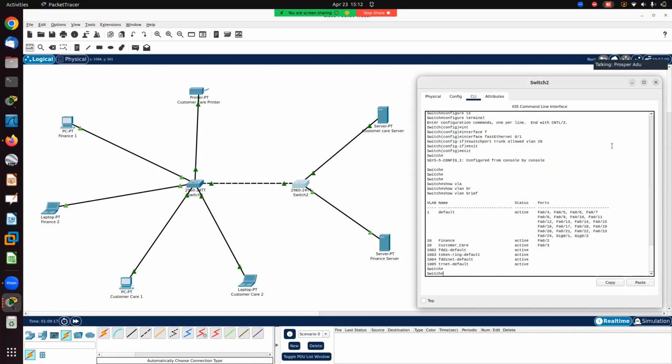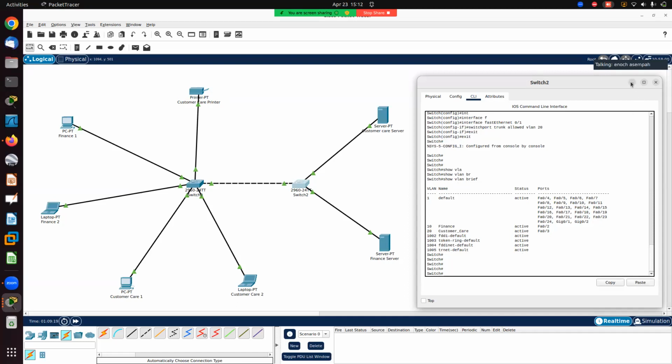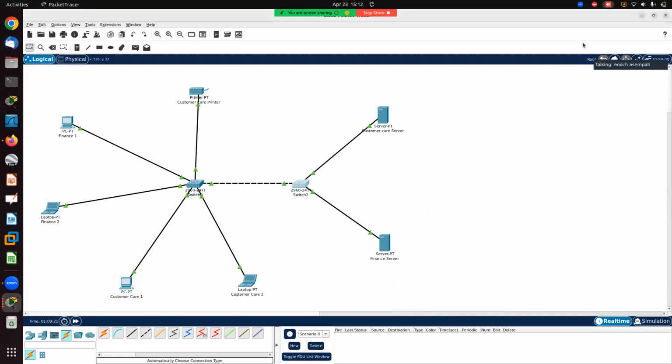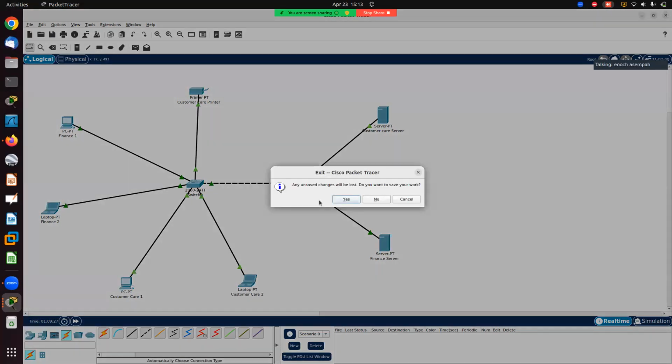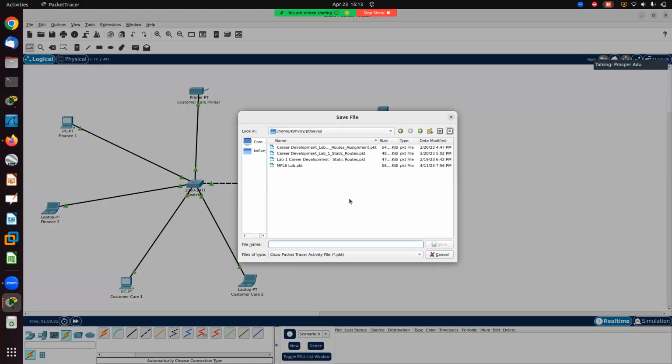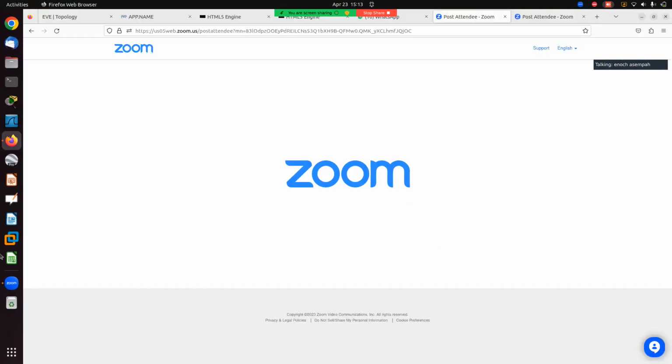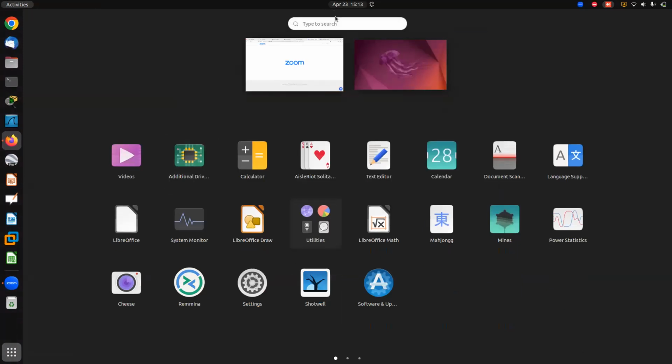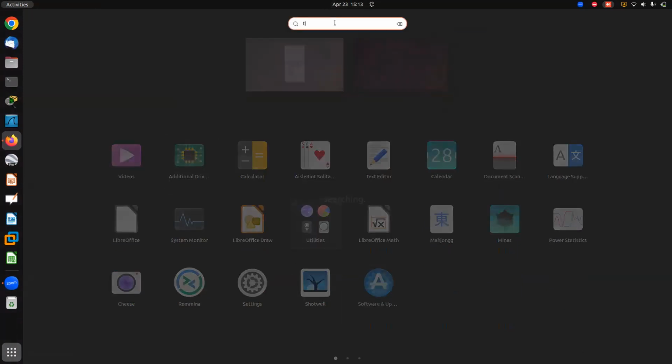Want to start a different session rather? Yeah, I'll start a different session. I'll not use this to do it, because this one is not so important. Can you save the packet tracer for us? Yeah, okay, I'll save this one for you. We'll have an assignment on this. So let me just create a new one.